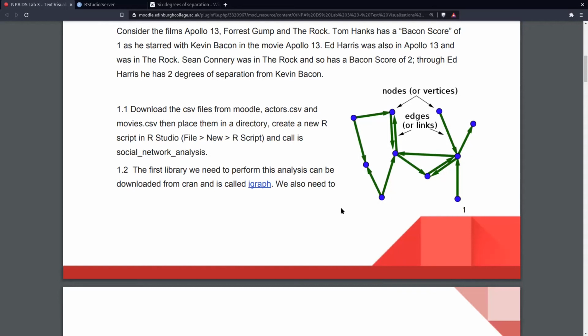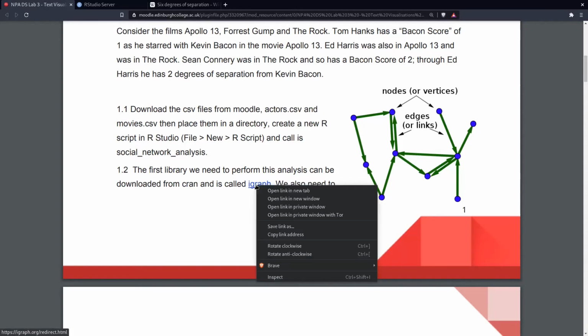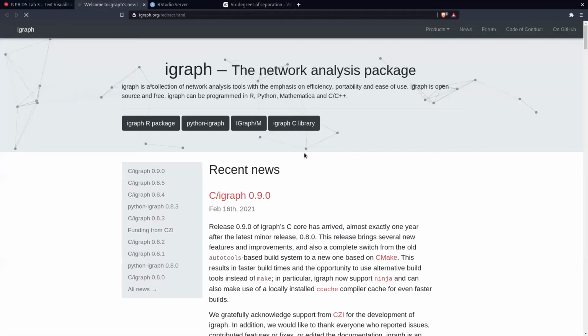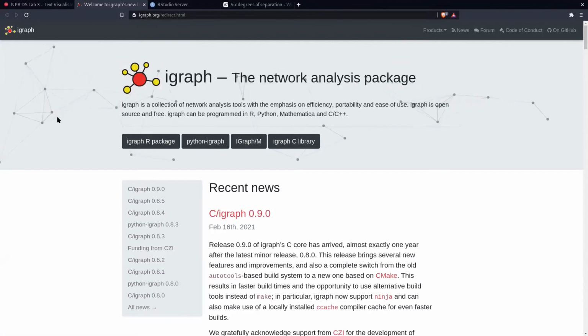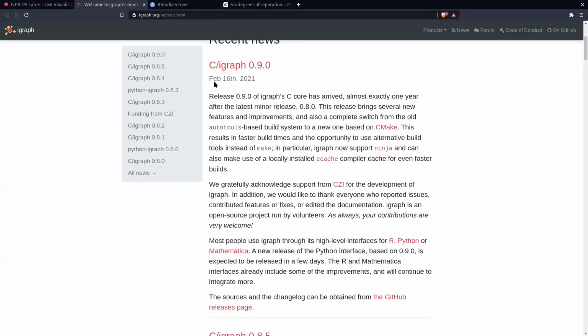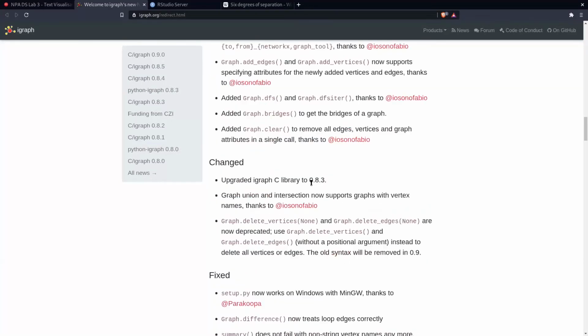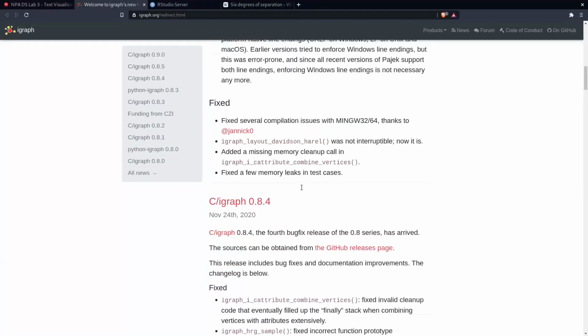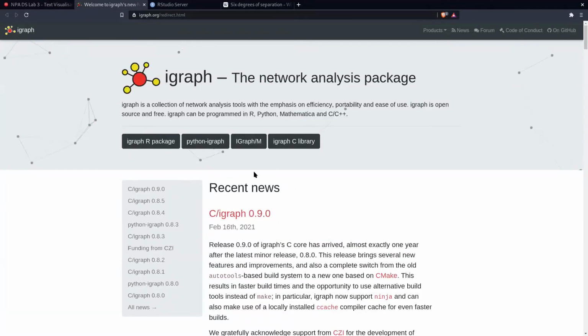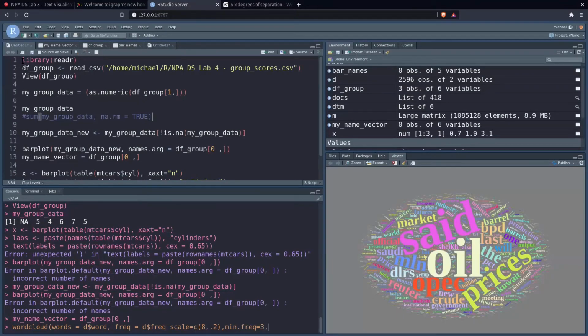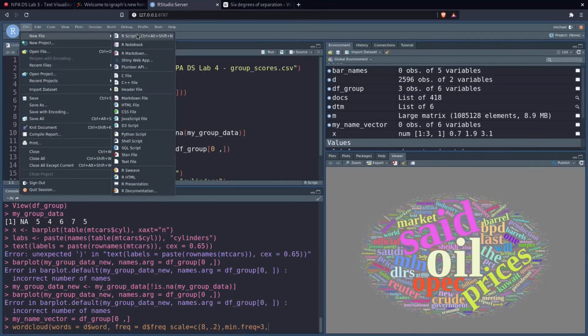Now, to do this, we need to import a library into R, a free library called iGraph. This is iGraph's package page here, and look, it's in active development just now. iGraph allows us to generate a lot of different visualizations. So we install the iGraph R package in our RStudio server. Let me grab a new R script here.